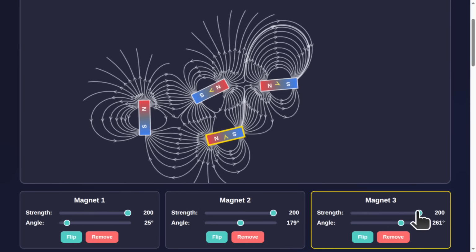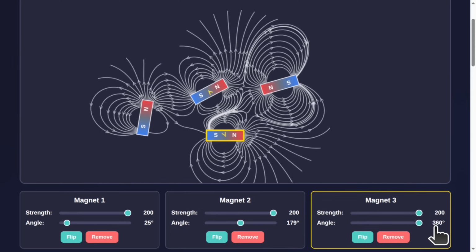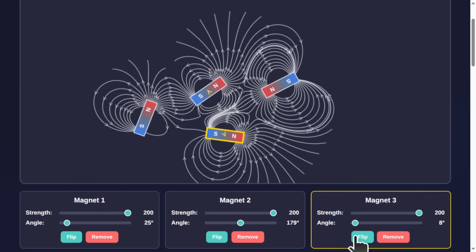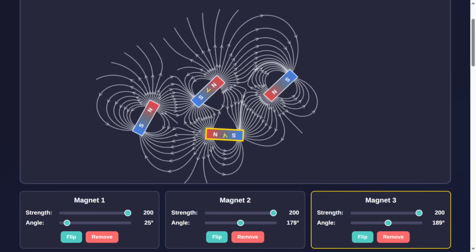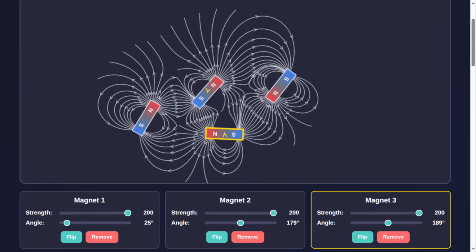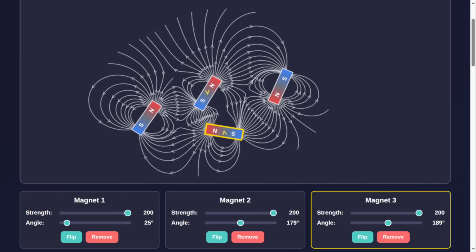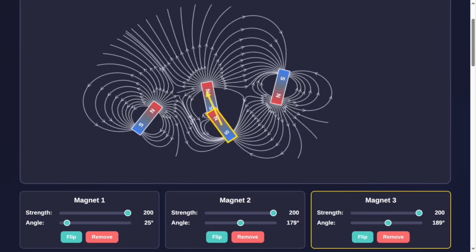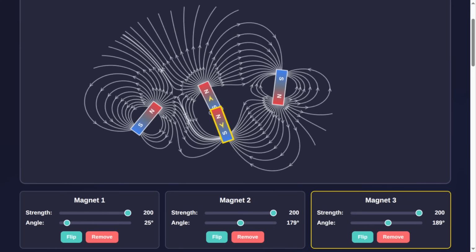The source mentioned potential future enhancements. Things like different magnet shapes, not just these simple dipoles, but maybe circles, horseshoes, bars. Yeah, that would add another layer of realism. And adding magnetic materials like simulated iron filings that would physically line up with the field lines. Oh, that would be visually fantastic for understanding field shapes. Or electromagnetic coils, showing how electric currents create magnetic fields. Bringing electromagnetism fully into it, that's a big step.